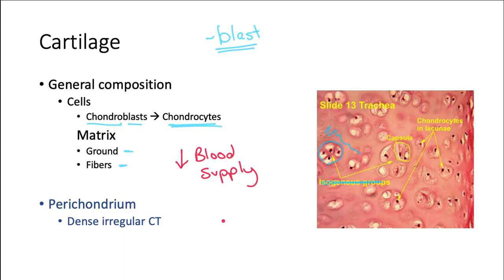Why don't you have a good blood supply? If you had a blood supply, you'd have to have all of these canals of blood vessels going through the cartilage matrix. That would create kind of a Swiss cheese structure, or a lattice work, I guess you could say. Those canals would make the cartilage much weaker. You need this solid matrix in order for cartilage to do its function of support, structure and protection. Okay, so that is the basics of cartilage.